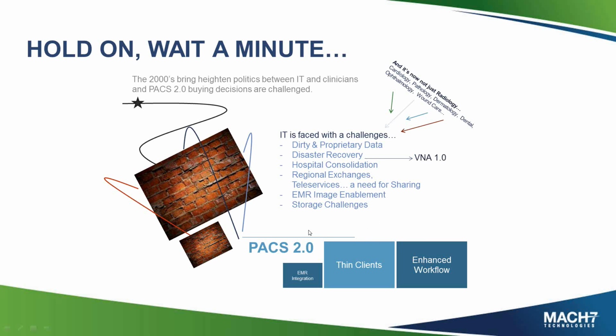version of PACS. With that being said, though, PACS 2.0 was born, and what was the big thing with PACS 2.0? It was the thin clients, it was enhanced workflow, having more advanced work lists, having reporting built in and tightly integrated. And I put EMR integration there in a little bubble, as that integration started around PACS 2.0. But as we'll talk further today, there's more room for improvement there.